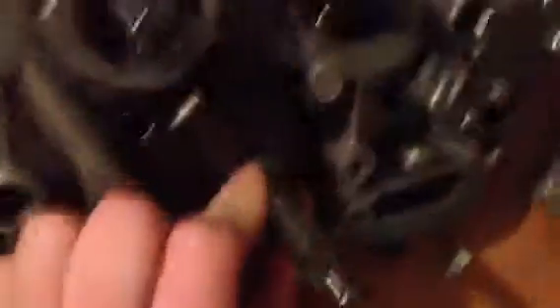You see how the shift shaft is cut off now — stock, it sticks out like this far. I have the cutoff piece in this box under the motor. That right there is what I was loosening — this right here, that just rides on the shift star. Just trying not to drop this motor again. There's the piece I cut off — this here was on right there. Yeah, cut that off for the manual clutch cover to fit.